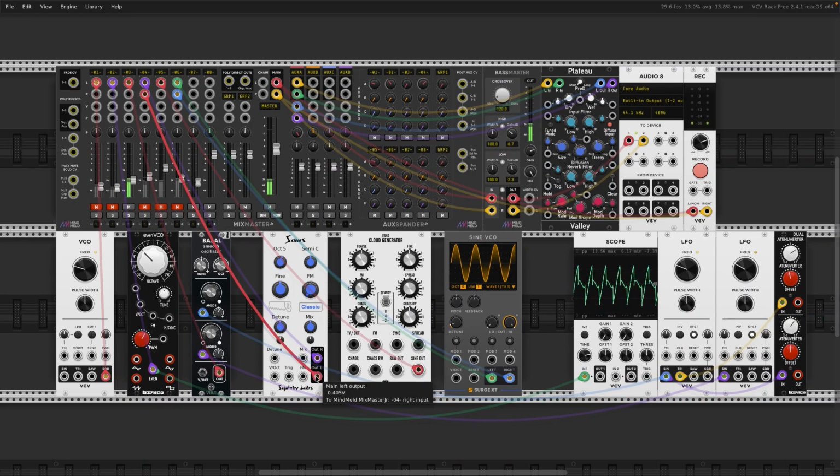Ooh. Yes, that's Basal, of course. Oh, we are much higher now. Let's go down an octave. Let me turn this down a little bit because you can't hear me then. And these are, well, it says saws, so these are sawtooth waves. But you can see this is a stereo module, so we actually have two sawtooth waves mixed together.